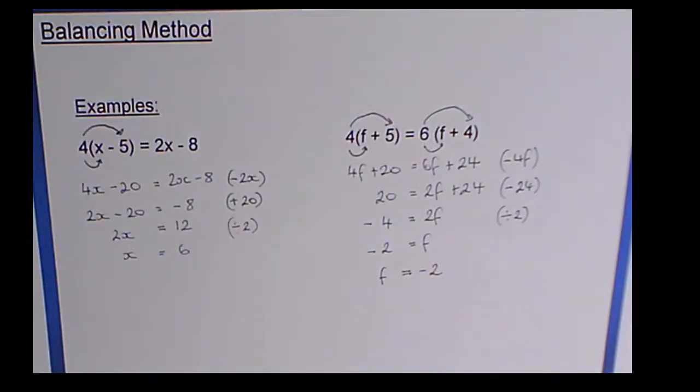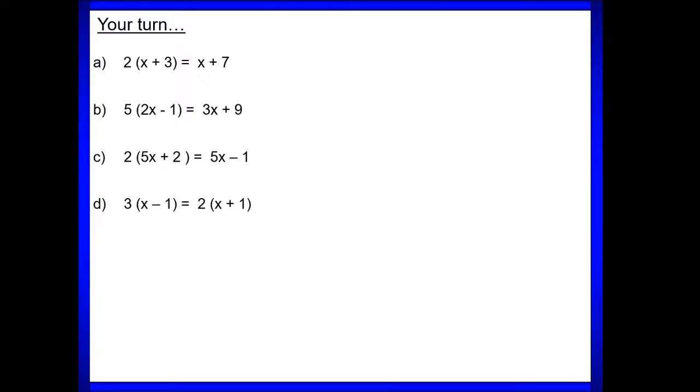Okay, again, pause the video, make sure you've copied those examples into your book. They will help you when you're working through your own questions. Okay, so finally, four there for you to have a go at. So don't forget, expand the brackets first by multiplying them out, and then follow the method of balancing and inverse operations, and check your solutions.